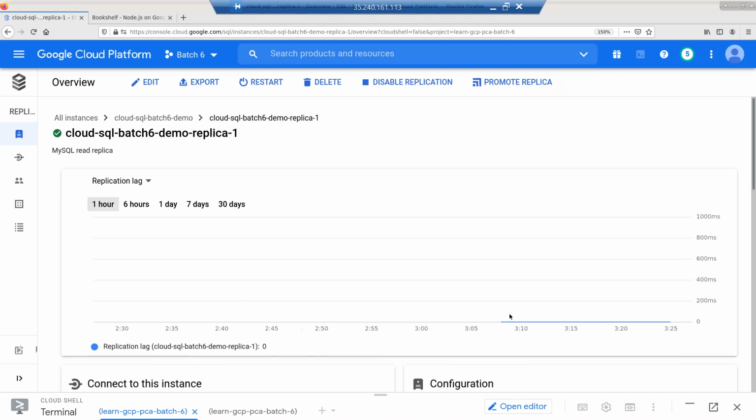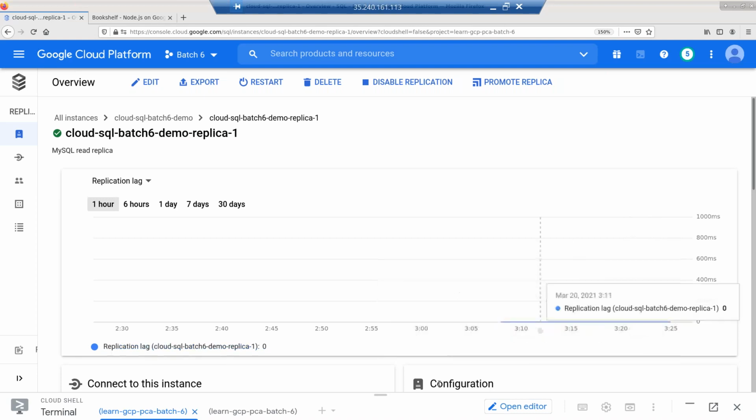Now you see it, the replica lag is almost zero, folks. There's no lag itself. The moment you add your data, it is replicating. Currently, the replication lag is zero. This is the good thing which you are going to have in a database. If there's no lag, whatever changes I make in my master are going to reflect in my read-only replica also. So the people reading from London are going to have a better experience, at least in this context. Now, to show you that the replication lag is really zero, I wanted to show you a small demonstration.